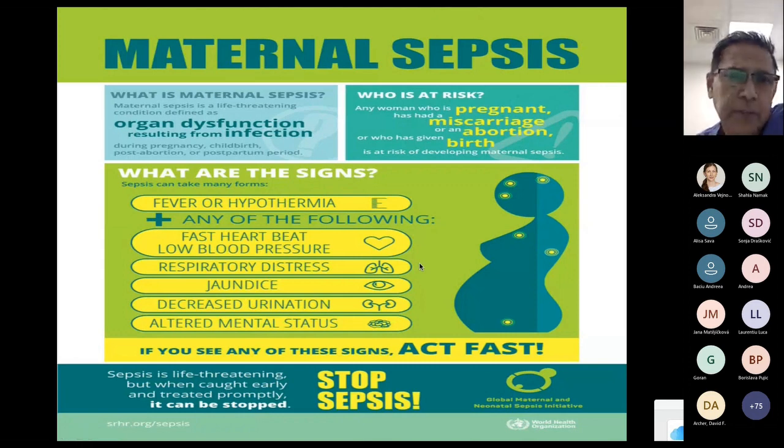So what is the difference between maternal infection and maternal sepsis? I think sepsis is a word that is used to denote multi-organ involvement. Okay, with infection, you talk about respiratory tract infection or urinary tract infection, but when you're talking about sepsis, you're talking about multi-organ involvement. So you're talking about an implied septicemia, where the bacteria or the offending organism has spread through the body, through the bloodstream, and I think that is more dangerous than localized infection.